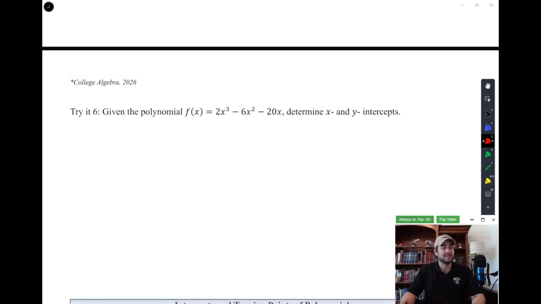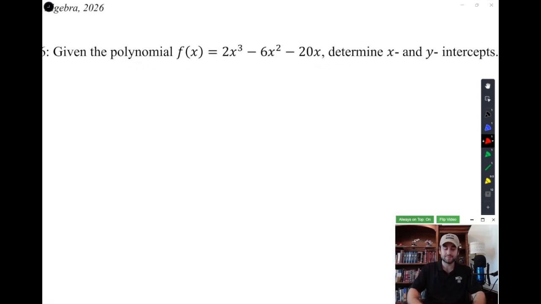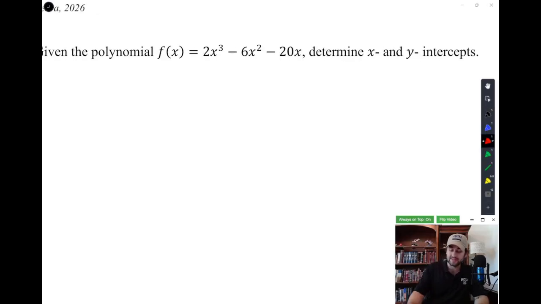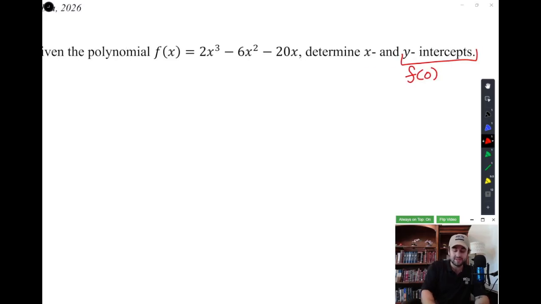And here we go. They're just going to ask us to find the intercepts, which is using the same skills we've been using in this class to find intercepts the whole time. So let's do it. The first thing we're going to do is find y, because like I said, I always think that y is the easiest intercept. You just say, what's f of 0? And if you plug and chug 0 into this function, f of 0 equals 0 minus 0 minus 0 if it's plugged into all those x's. And so f of 0 equals 0.